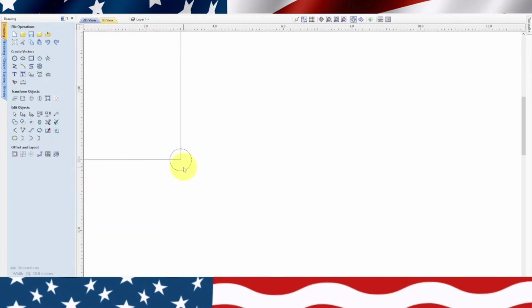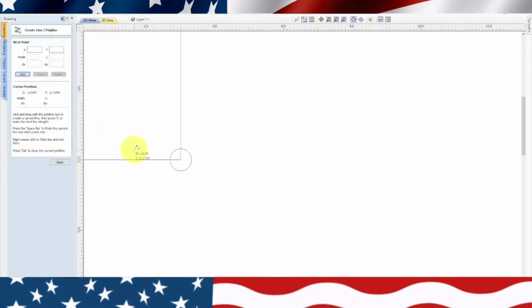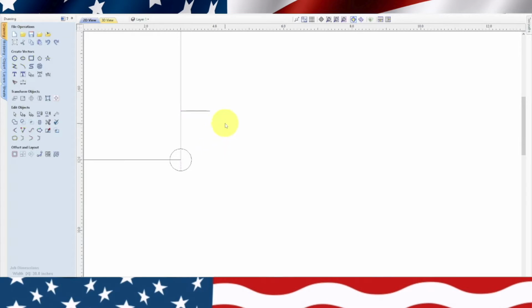Now the length of our keyhole is 1.7 inches. So we're going to go ahead and create a line from the end, make sure our snaps are on, and write 1.7 and hit enter. And that's our line right there. We'll go ahead and put another line going out and escape. And that's just a reference point.